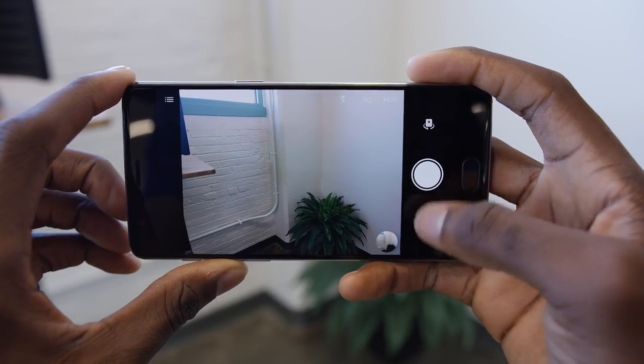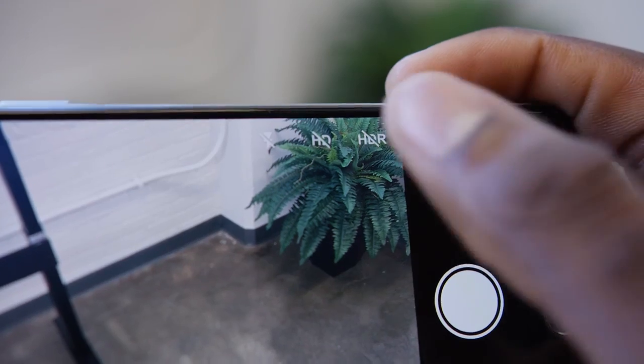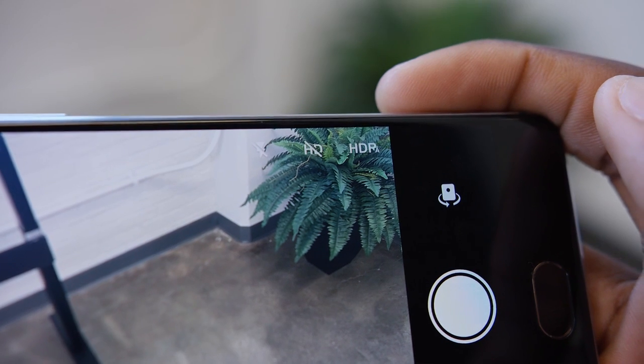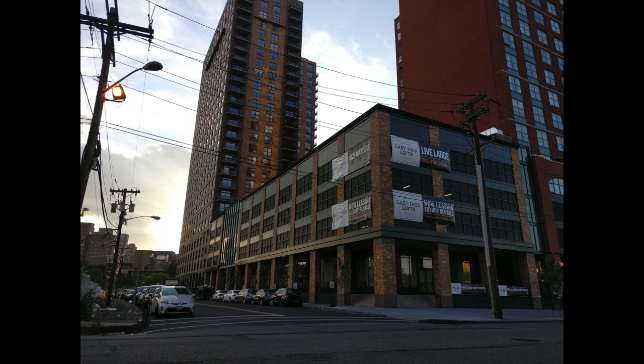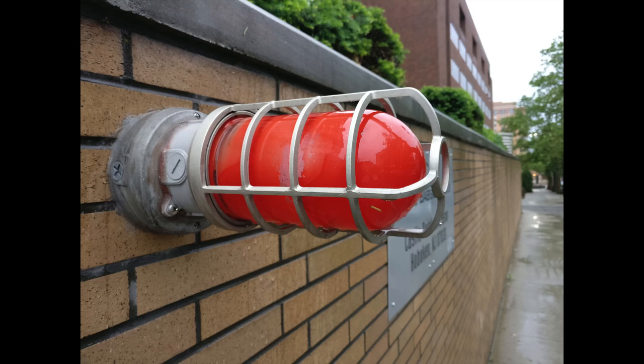Focus is nice and quick, but of course you can turn off HDR to speed it up a little more if you know you're not going to need that. But the photos it takes are, I would say, fairly well balanced. They're sort of tiptoeing a line between being vibrant but not too oversaturated, and crisp without being super over-sharpened. Again, you can tell there's definitely sharpening, but it's not too crazy.